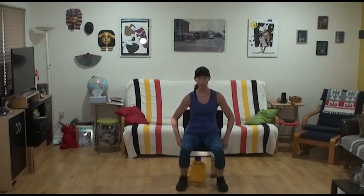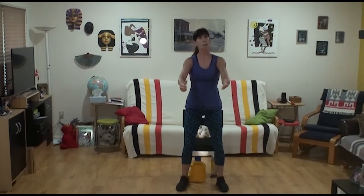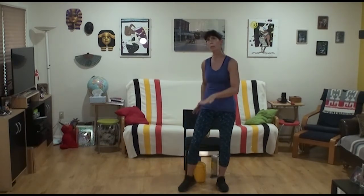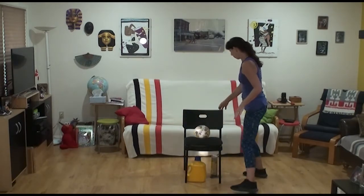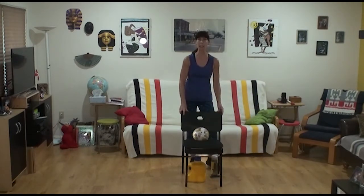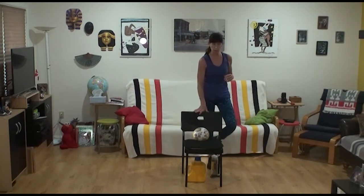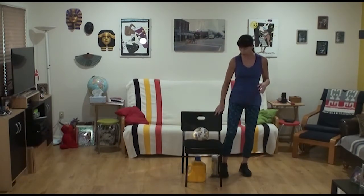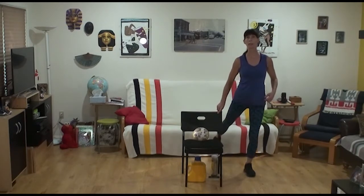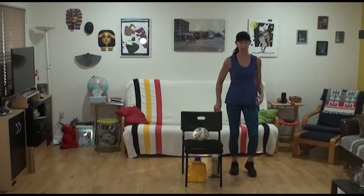Okay, well, I'm gonna dig my heels in and see how it feels to stand up. You too? Now, if you stand up and you feel a little dizzy or something hurts, by all means, sit right back down. But if you are confident, you are feeling fine standing, we're gonna do that pattern that I showed you in the warm-up that sounded like march, 2, 3, lift, march, 2, 3, lift, march, 2, 3, forward, march, 2, 3, back.